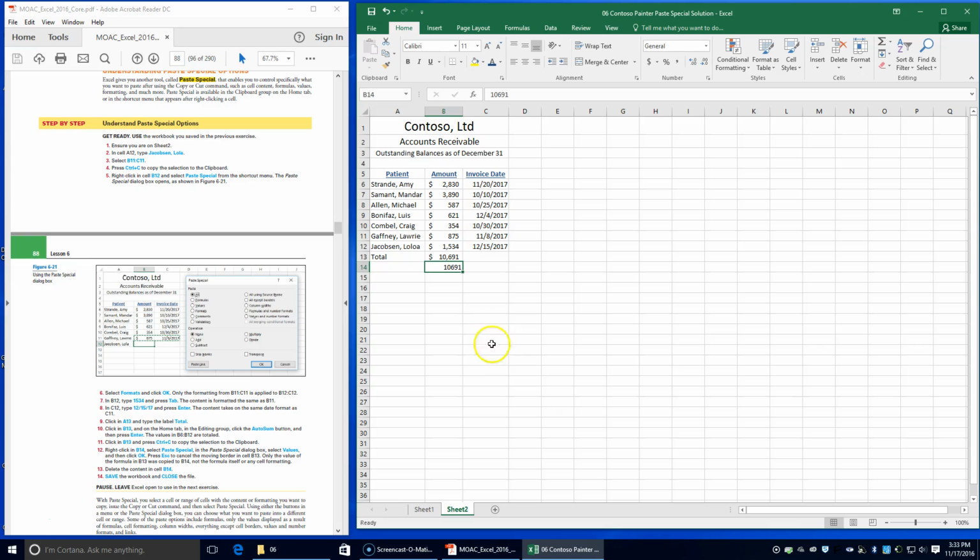Only the value from the formula of B13 was copied to B14, not the formula itself or any cell formatting, as you can see in the formula bar. Go ahead and delete cell B14, and then we're going to save and close the file.